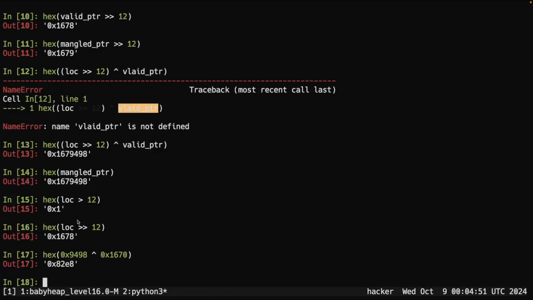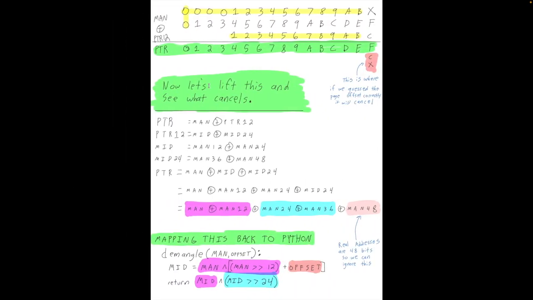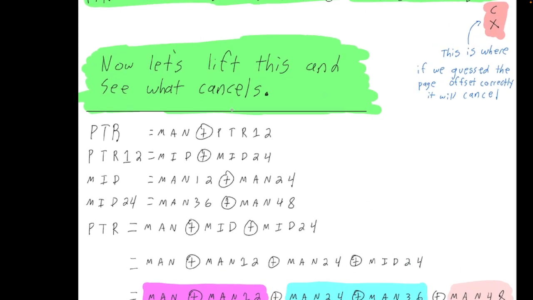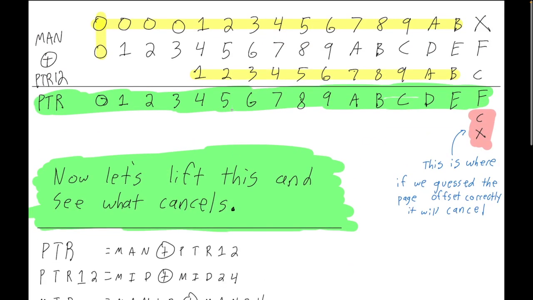167 is going to get XORed with, what did I do it with? Oh, I didn't do it with the, we'll go to my picture. I drew this all out. This is why trying to show this is hard. I'll blast this out on the Discord as well. It's been on there for a while, but we have a mangled value and we're XORing it with the pointer bit shifted by 12, right?